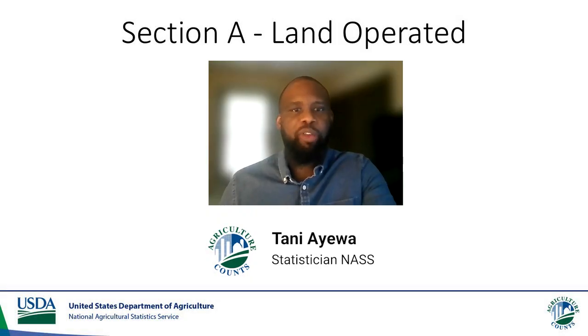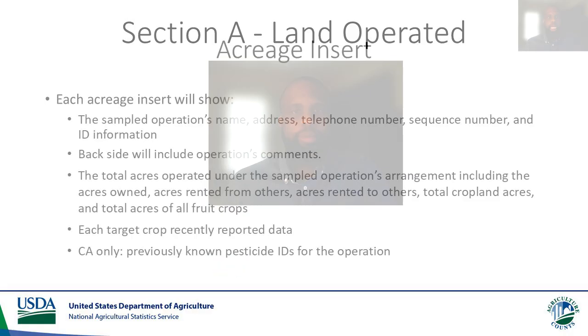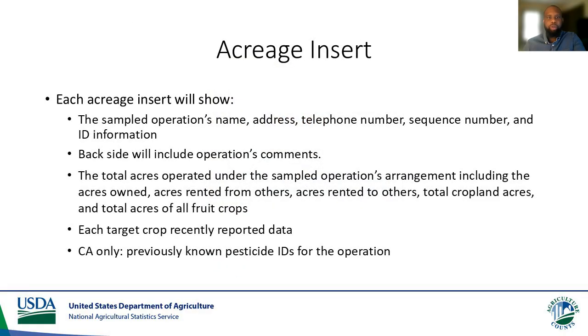In this video, I will go over Section A, Land Operated for the Fruit Chemical Use Survey. Each fruit chemical use survey sample will have an acreage insert. The sheet is highly confidential and should be returned to the RFO with the questionnaire. On this slide is a list of what is all included on the acreage insert.